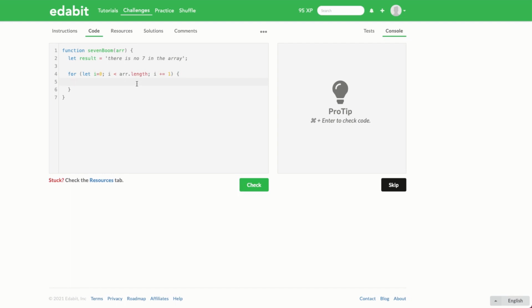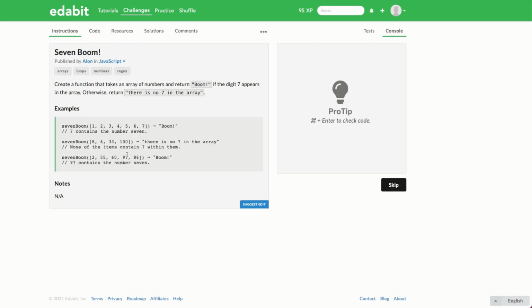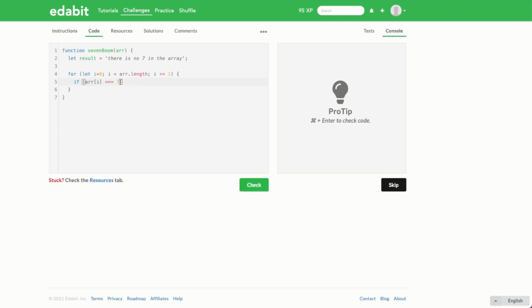It's not really a case of just saying if array item is equal to 7, because as we saw in the final example, we want to catch numbers that actually have 7 within them. We could do some crazy maths operation with this potentially to work out whether or not the number does actually contain a 7, but I'm not great with maths, and that's probably not the best way to do this.